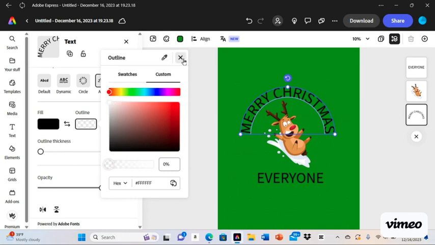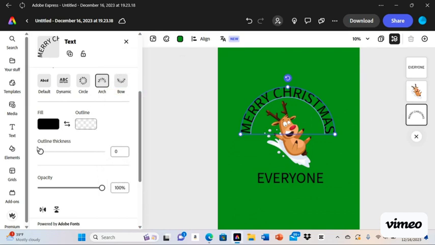In order for me to make it red, you'll have to use the scaler for the outline thickness. So let's say if I do 50 for the outline, you can see the color is gray. If you see outline, that's the color of your outline. If you see fill, that's the black text of Merry Christmas.